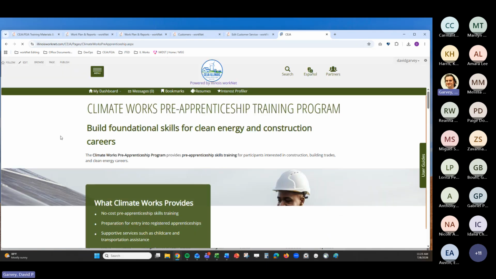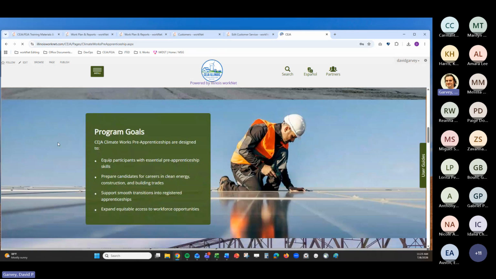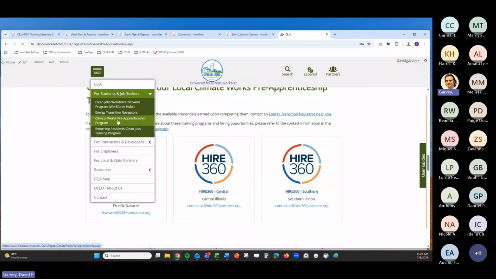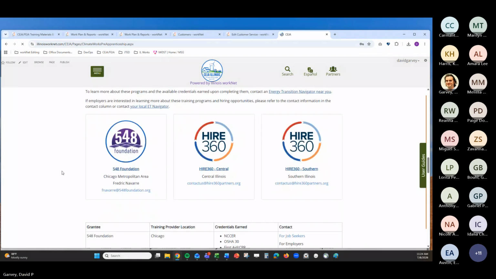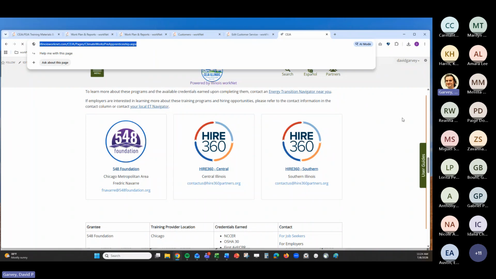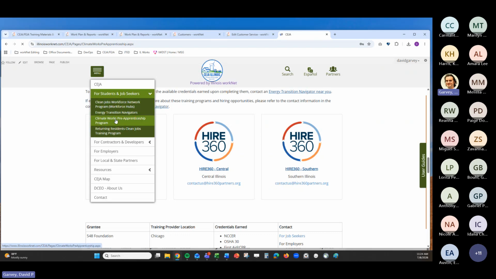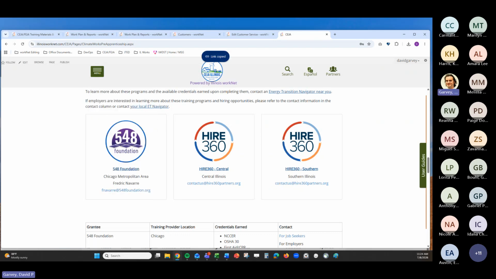Maybe now is a good opportunity to bring this up: for the program pages we have on the site for Climate Works, Workforce Hubs, and Navigators, if the contact information you see here needs to be updated, send me an email and I can get that updated. We have the point of contact listed here. I'll copy some of these links into the chat so we can have the most up-to-date information.